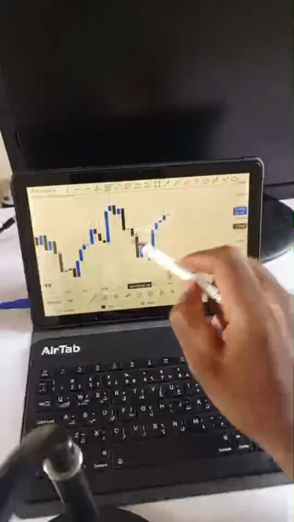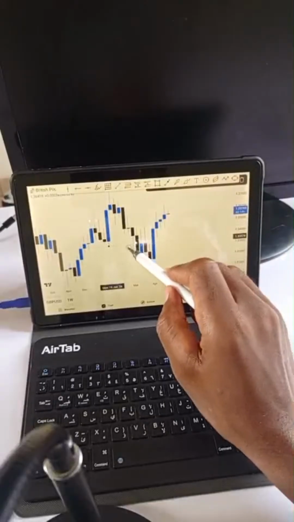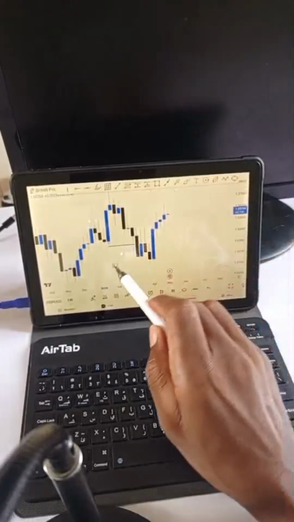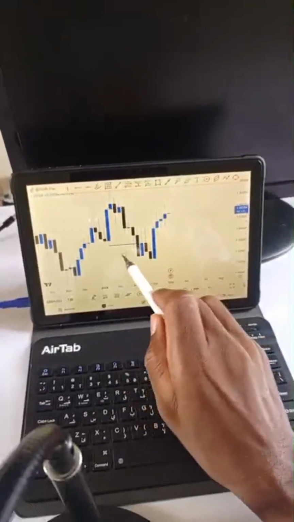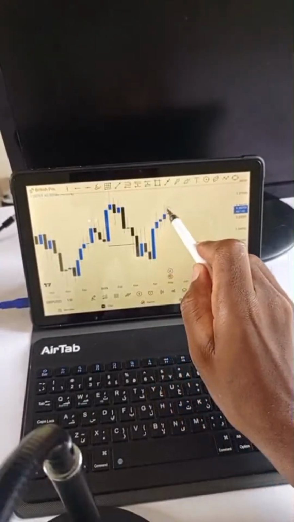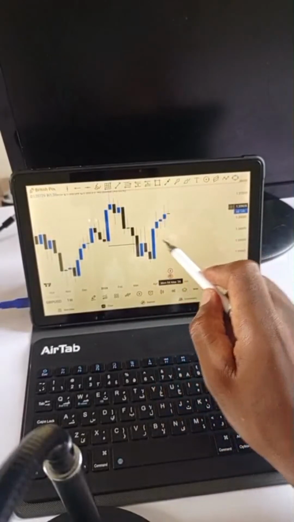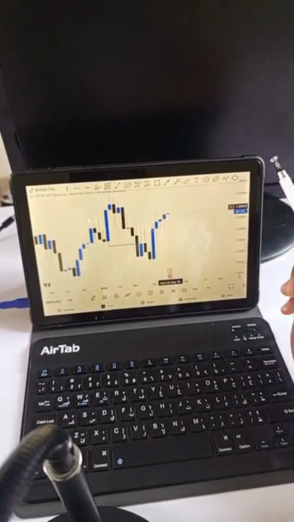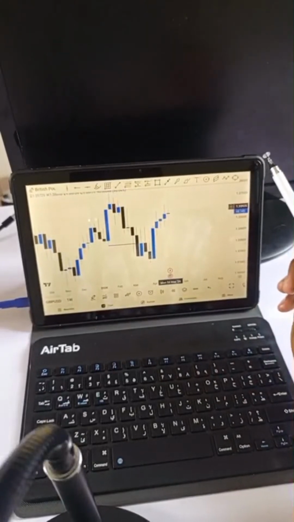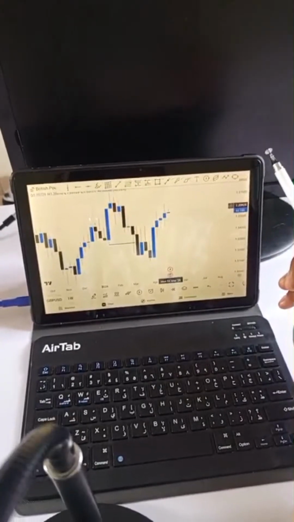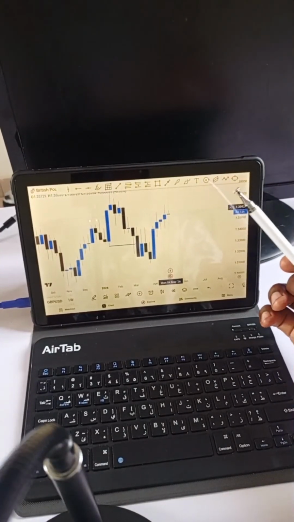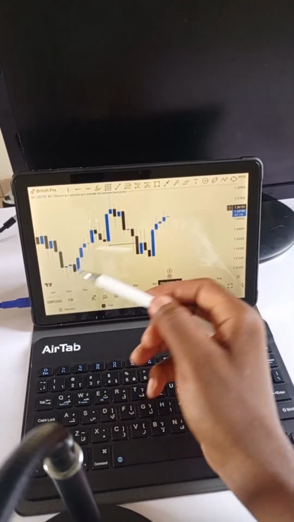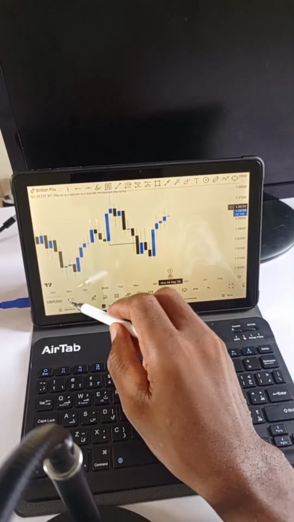All right, so like I was saying, on the weekly time frame, we just had a change of character. After this change of character, what are you seeing? A serious pullback. We've had a very serious pullback, telling us the weekly time frame is bearish. We are bearish on the weekly. When they talk about being bearish, it simply means we should be looking for sales, right? Now let's go down to the daily time frame to see exactly what the daily has for us.